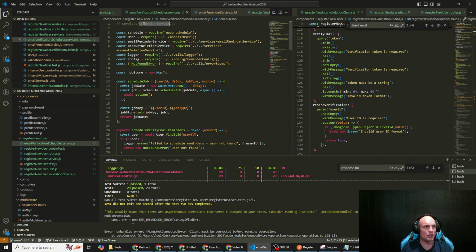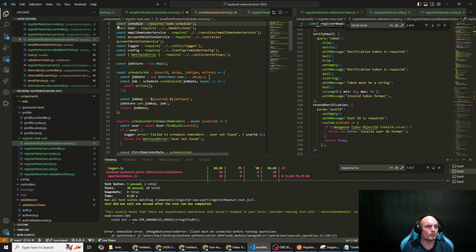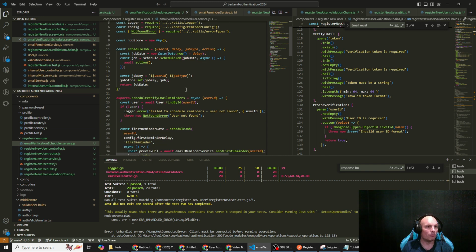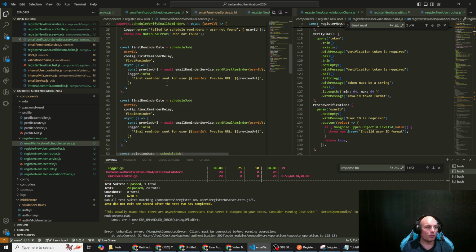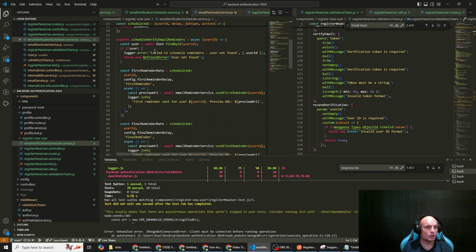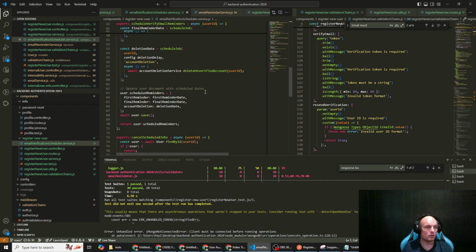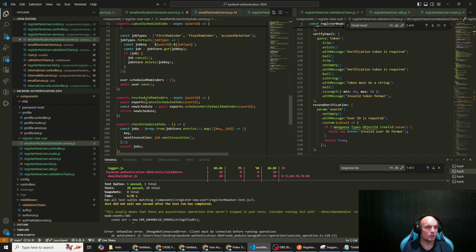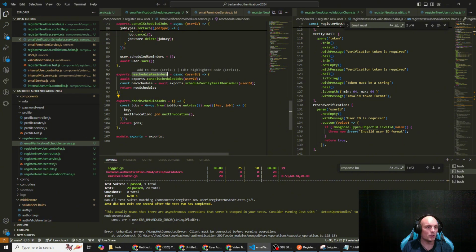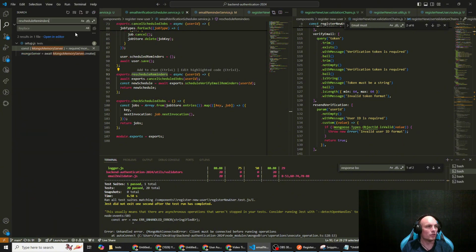So at the moment we've got this email verification scheduler. Let me get rid of that comment. What I want to do is change some of this functionality: send final, reschedule reminders, check. Do we even use this anywhere?